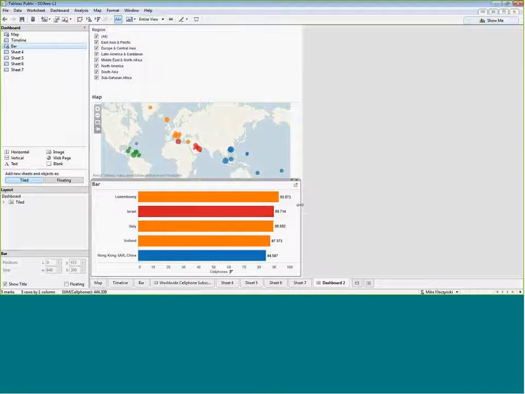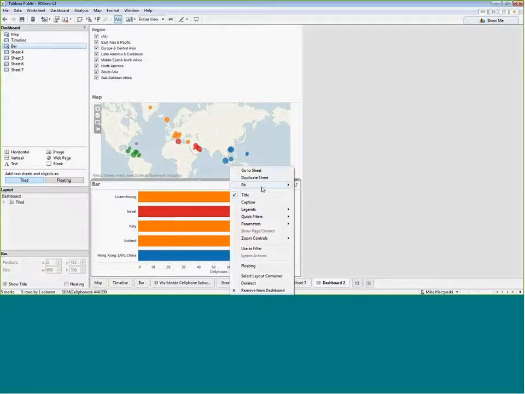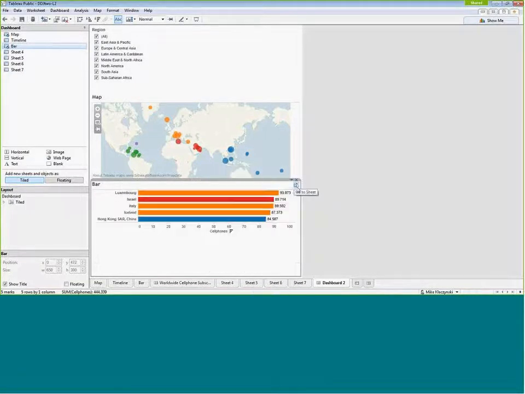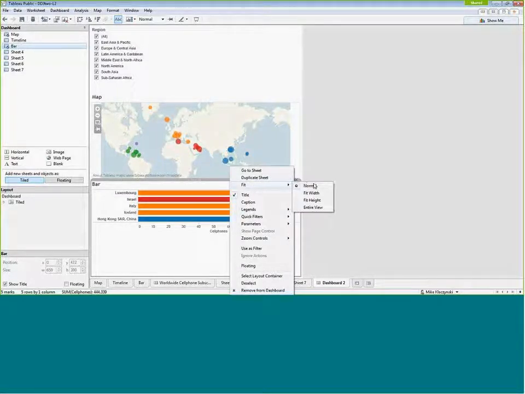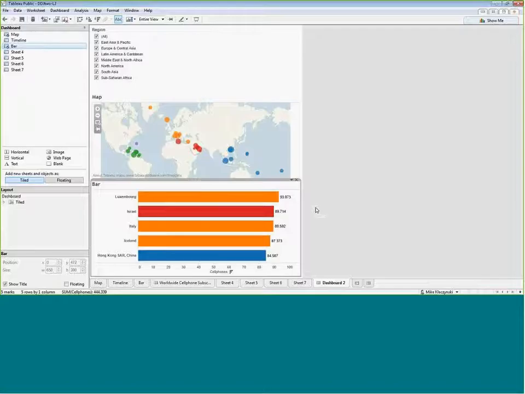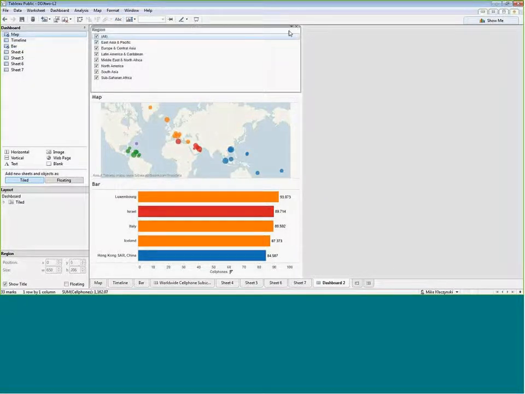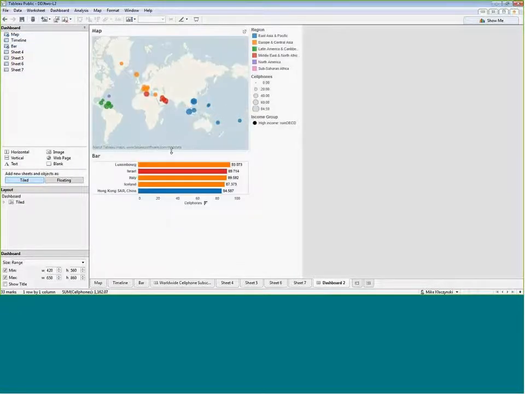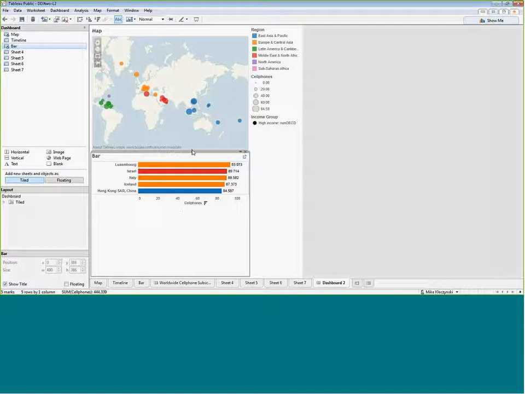Tableau 8.0 added floating content, and what float does is it allows you to make a piece of content floating, so it doesn't necessarily have to take up all the space. And we could do the same thing with the map. You can make it floating, and if we hide everything, you could theoretically have a completely blank background with just floating content on it. Cool, and people familiar with this from Microsoft Word when you're building a chart, or using Photoshop, you have a blank canvas and then you bring things on top of it and you can rearrange them.